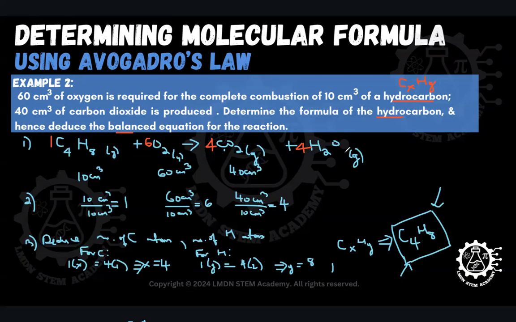Right? So just always remember to go through those steps. You're writing out the shell of the equation, and then you're converting the volumes to ratios or mole ratios, and then you're just going to put those in front of your respective species. And then now, finally, we're going to do our deduction, right? Where it's based on conservation of mass, your left-hand side has to be equal to your right-hand side. So that's what we did here.